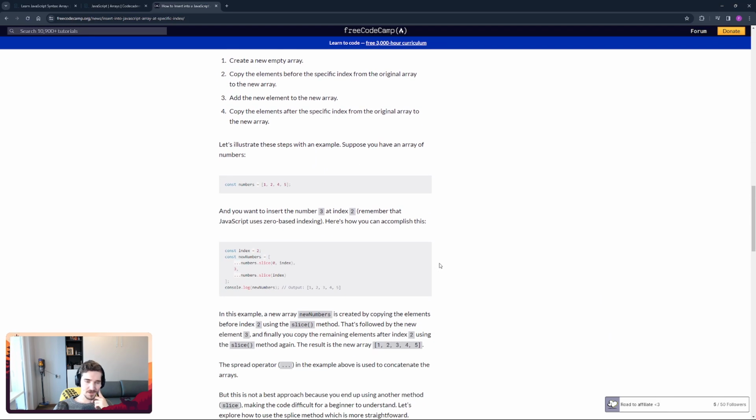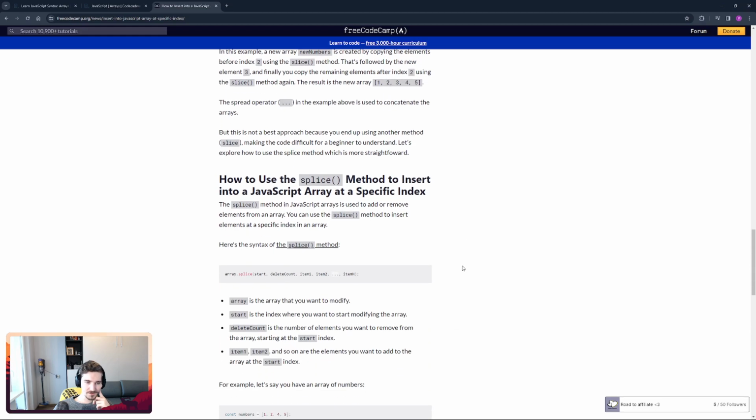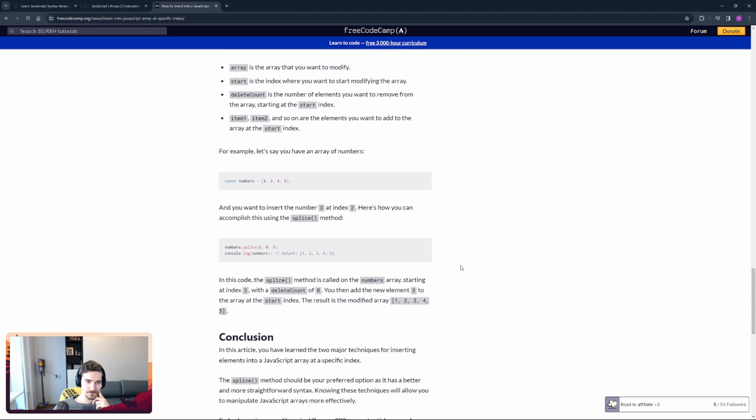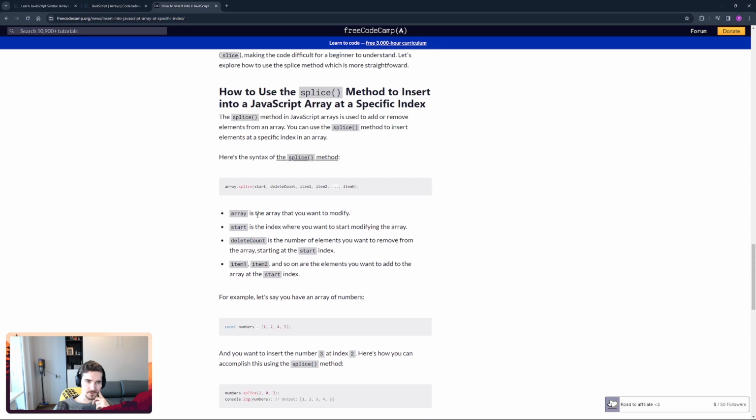That's such a complicated way to do it. Okay, and splice. Okay, so splice has a delete count, which is the number of elements you want to remove from the array starting at the start index.